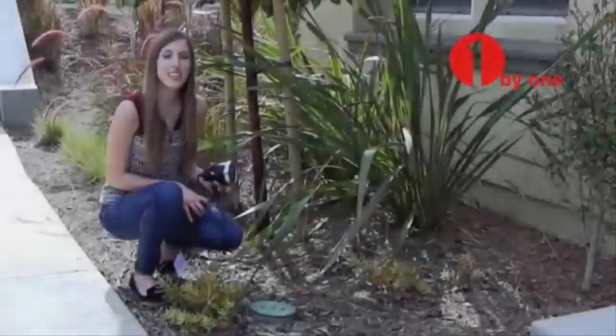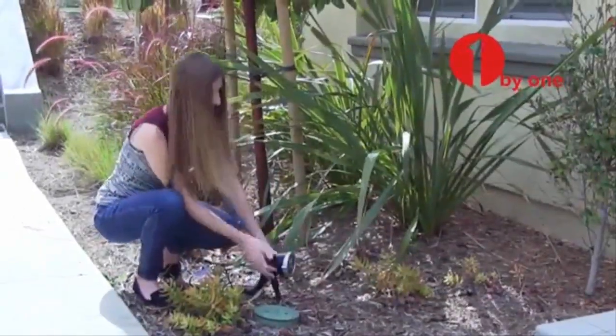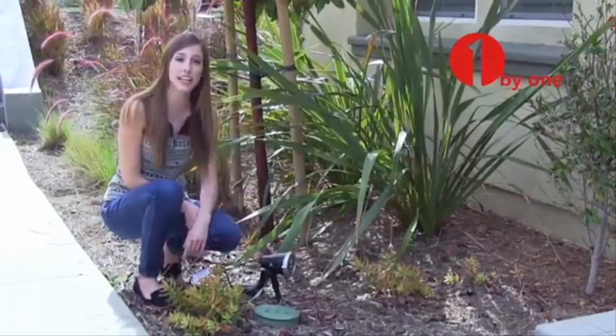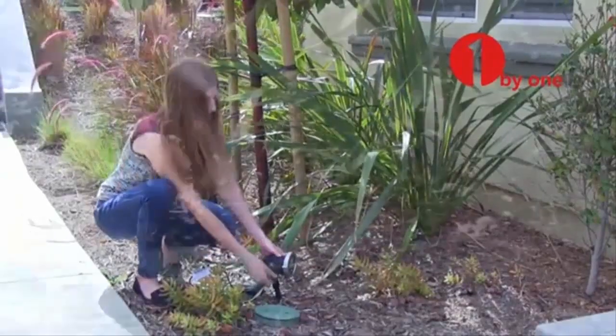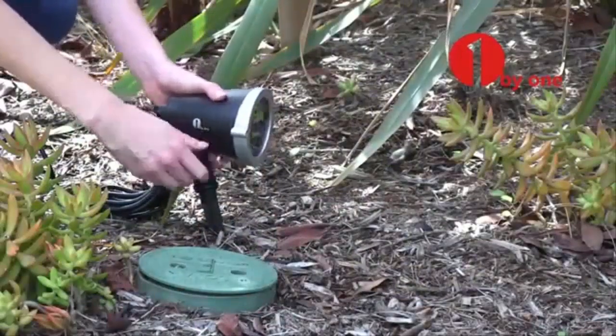This light is beautifully simple with just two red and green laser lights. Some models also come with a built-in light sensor. There's no complicated timer or transformer extension. You just screw the stake on, plug it in, and then you're done. You can use this stake to easily place the light in the ground, just like this, and then it has 180 degrees of adjustment that you can use. So just twist the knob on the side, and you can easily move it to hit different areas of your yard.